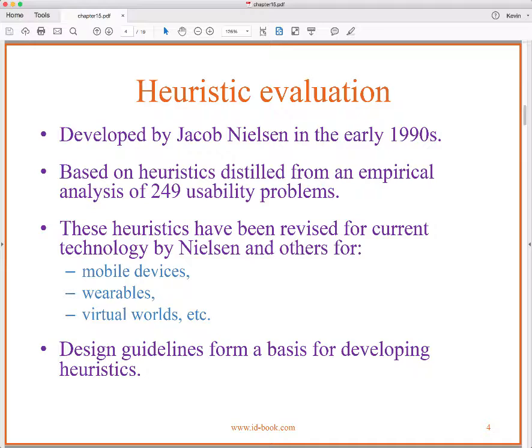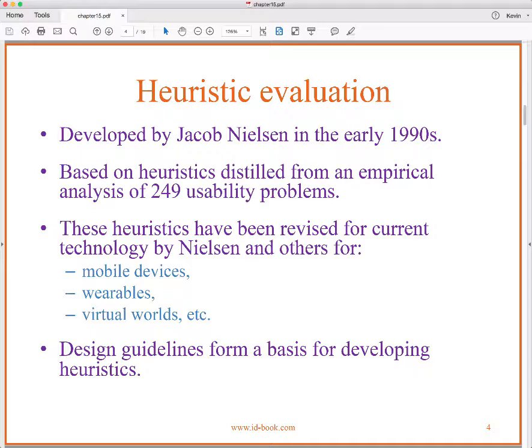So instead of just having these be kind of good ideas from experience, Nielsen took a more research-focused approach and tried to enumerate all the usability problems and then to distill out of them these heuristics.